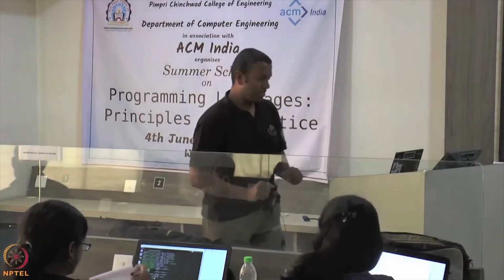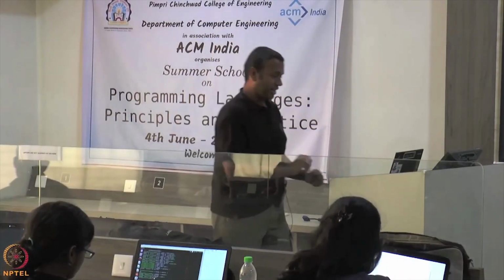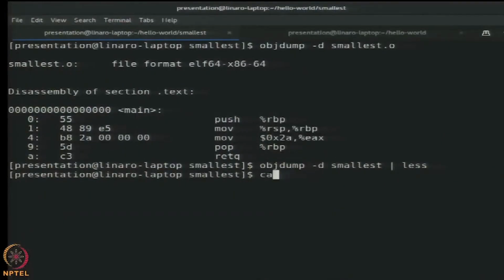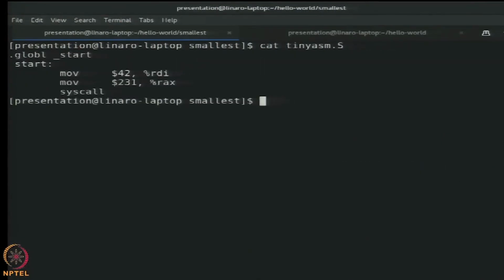First, a quick detour for the smallest program that you can write. This is the smallest program you can write. Type this. All of the spaces that you see are tabs. Your assembler does not strictly require that, but it is nice to write it this way.